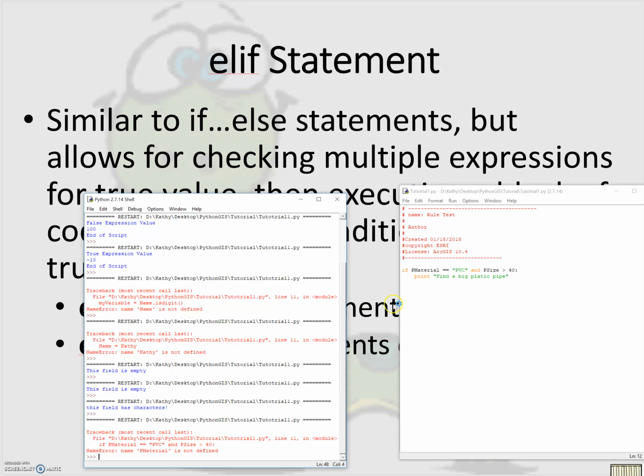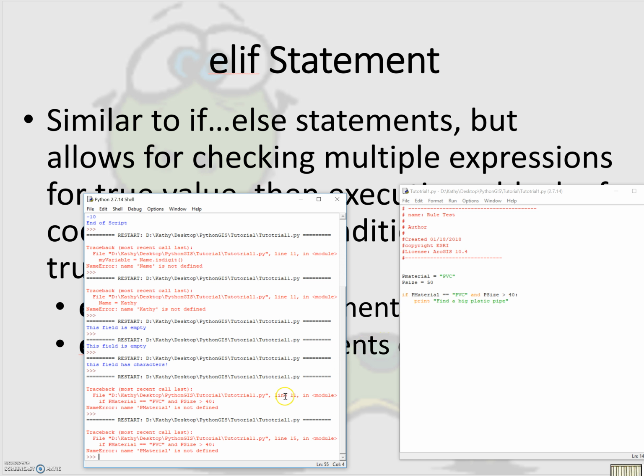And we didn't define them, so we will have to define. So P material, we will say equals PVC. And then we have P size, we will set it equal to 50. And then we will save, run. There. So P material is not defined.